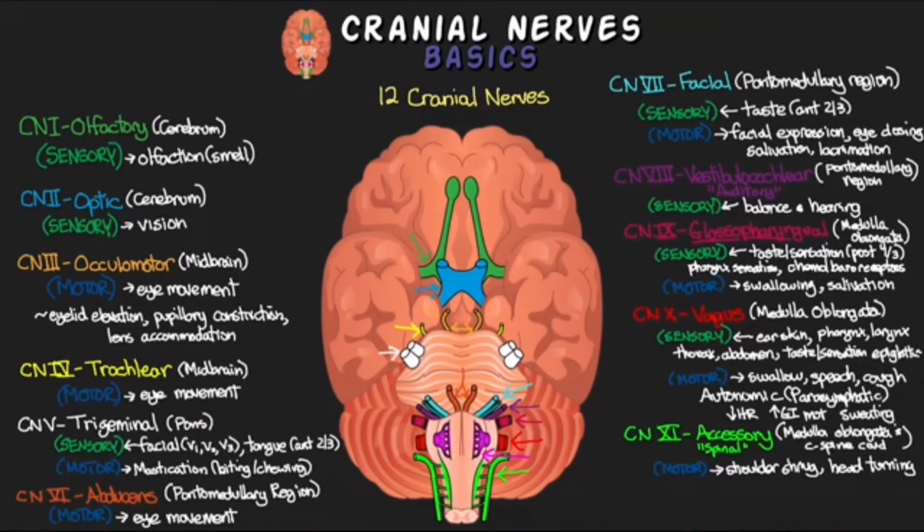All right, and the last cranial nerve that we're going to talk about is going to be this one located right here. This is cranial nerve 12 and something that we call the hypoglossal. Once again, this nerve originates in the medulla oblongata. Now, this one you may also be able to figure out what its purpose is based on its name. Once again, we see that glossal, which we know was dealing with the tongue. Hypo, we know means under, so we're dealing with here a motor function dealing with the muscles under the tongue, which are responsible for tongue movement.